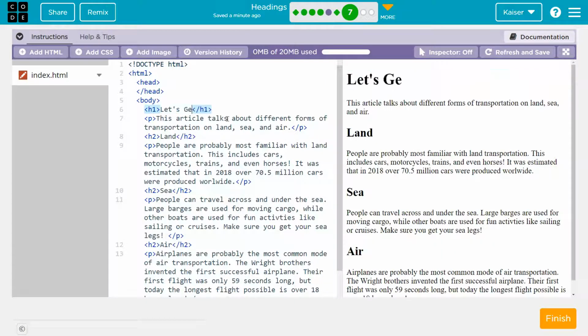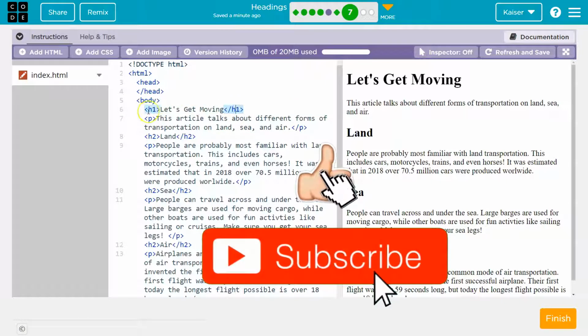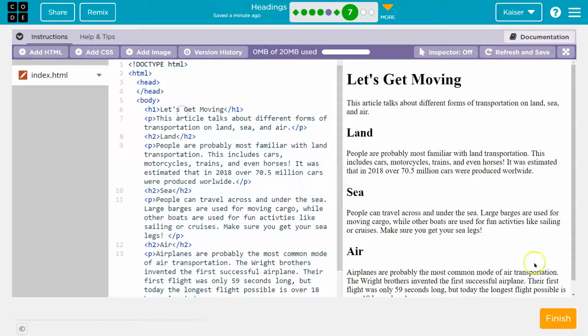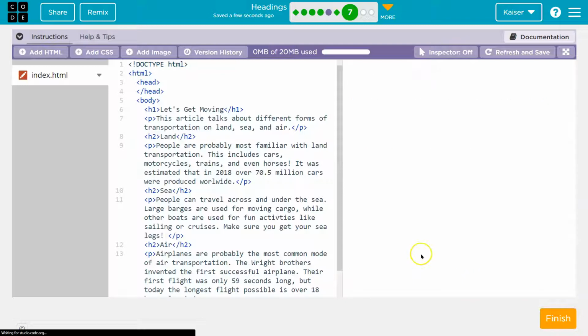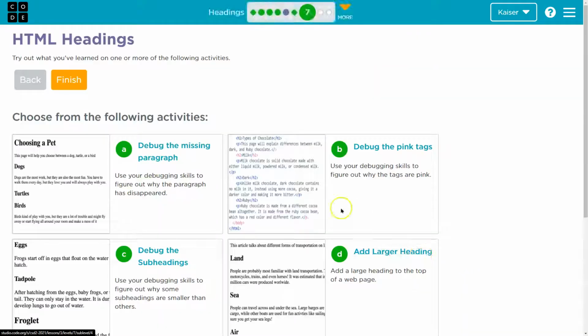Let's get moving. Now, students, you're coming up with your own title. Don't plagiarize mine. Of course, you would want an H1 because that's the largest heading, unless you know something that I don't. It's the largest. So just make sure you have matched ones, and hopefully you came up with a fun heading. Onward. Awesome, and done.